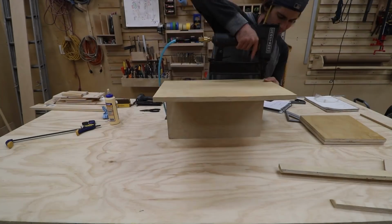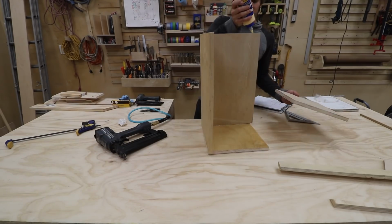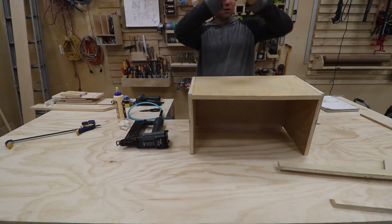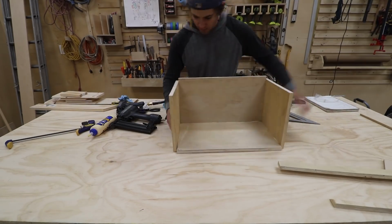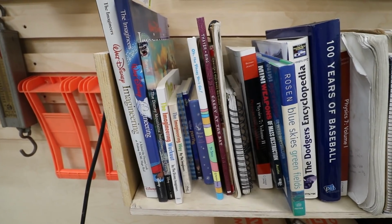The last holder to build is a simple bookshelf. I have some books that I'd like to keep handy for inspiration, research, and for fun. Before I realized that being a stuntman is a real career, I wanted to be an Imagineer. So I have all those books.